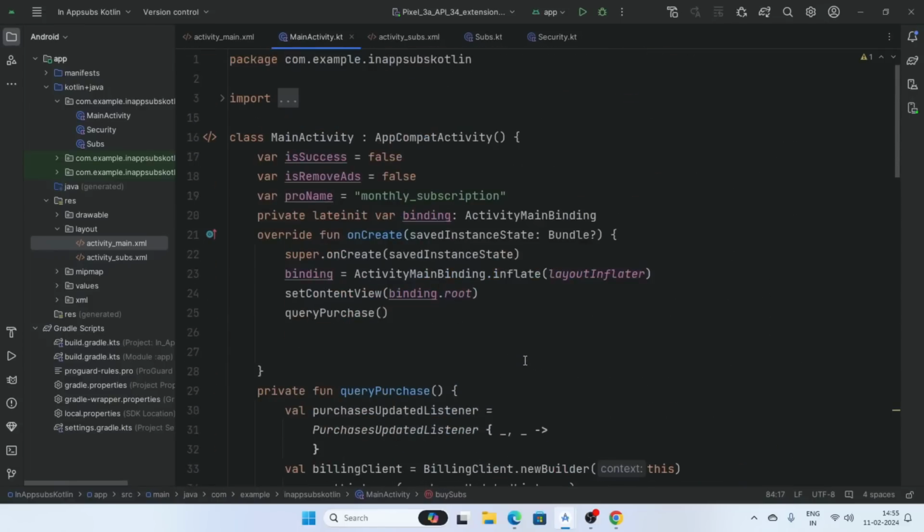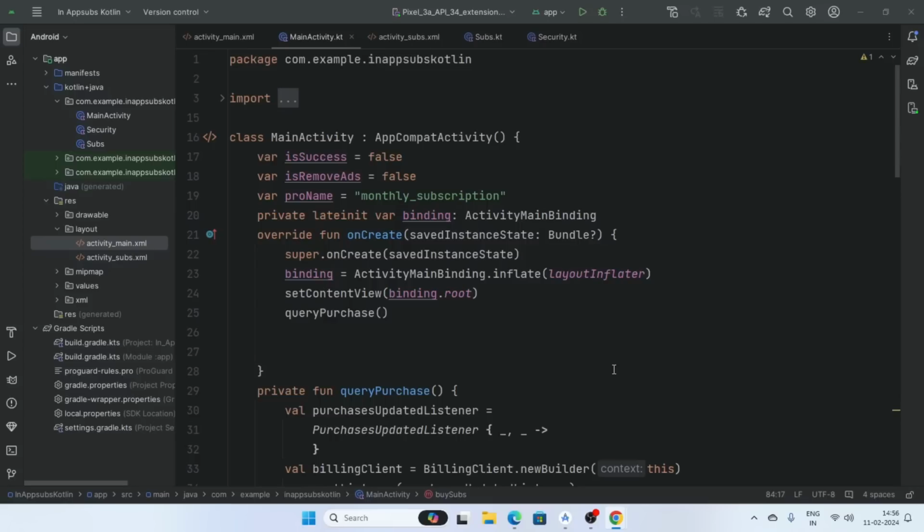Now already done, and now run this app. Now test the app, but this app can only be run on physical devices. In the emulator, it will not run and will not give a result.